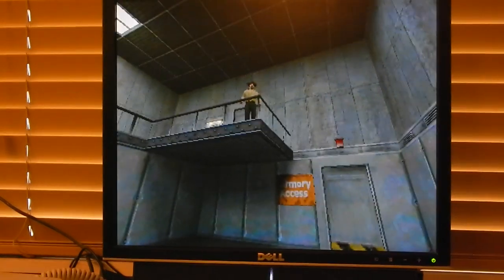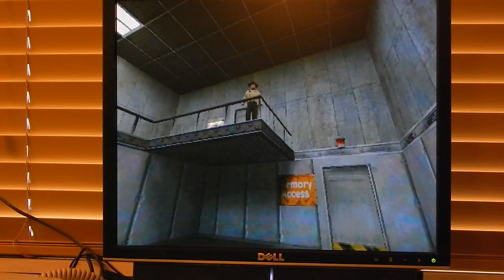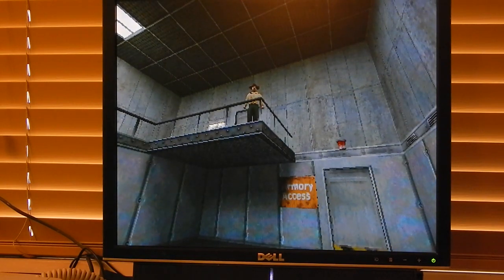Alright, maggot, listen up! I don't care what your previous outfit was like, but around here we do things my way! Follow my instructions carefully, and by the end of the day, I'll have you eating danger and crapping victory! Yeah, America! Now move your butt, soldier! I will meet you on the other side, in the armory!